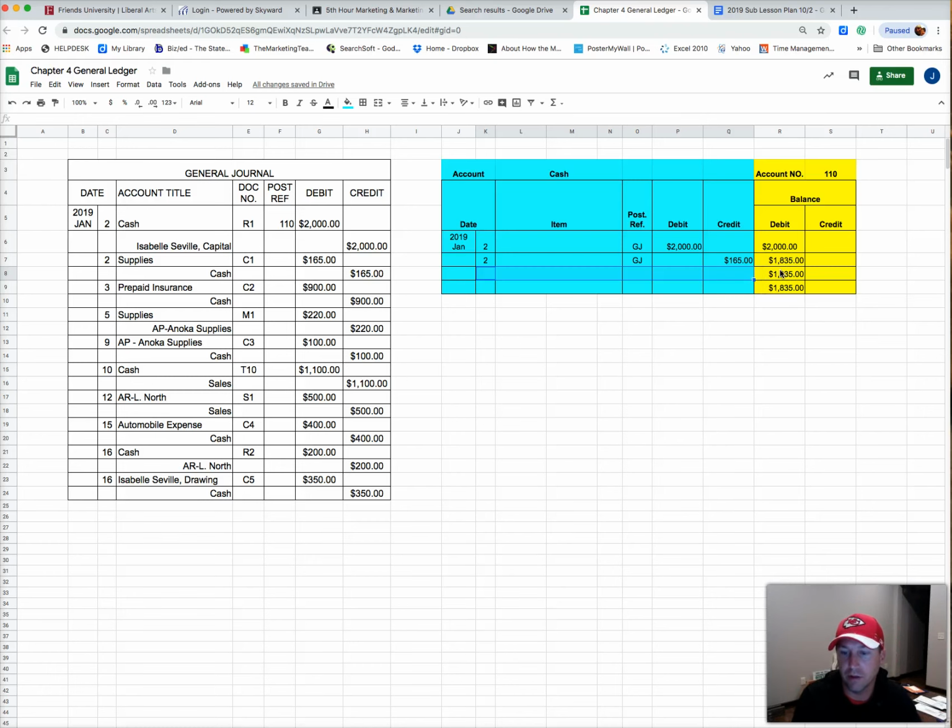And then I'll come back tomorrow after I get done with my conference, and we'll see how you guys did. Remember, this is just the cash example, and you could put all the cash transactions in first. And when you bring 110 back here to show that you posted that, you could go to the next cash transaction. You could post all the cash ones first, and then go to the next account, maybe accounts receivable L North, because that's probably your next asset in your order. You could do all those first and then go back and forth. The big thing is, once you post it into your ledger, bring this account number back over here to show that you posted, and you can move on to the next one.